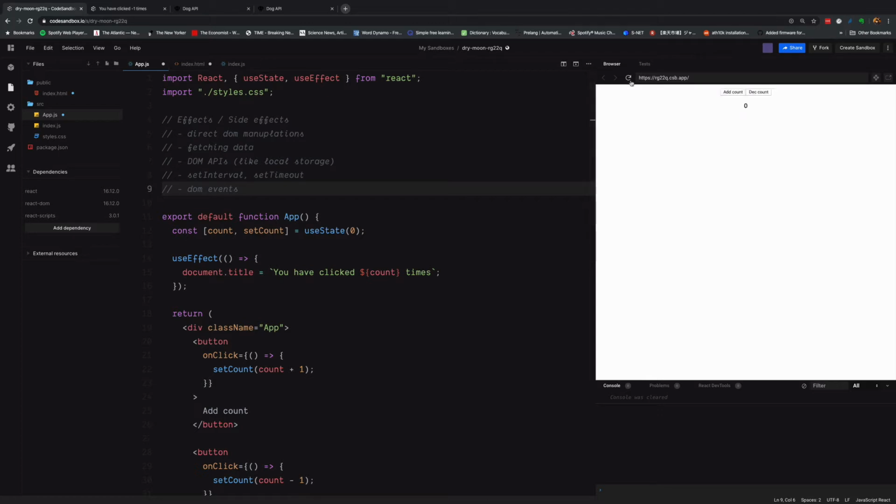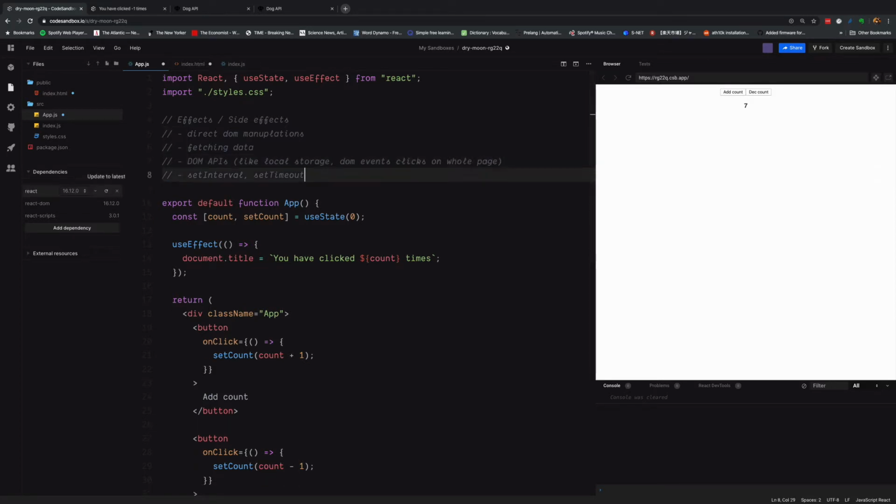Why is this not working properly? Yeah. So let's say I don't want to listen to the clicks on the button, but rather on the whole page. We still need DOM events. It's something similar to how we were manipulating whenever we are trying to talk to the DOM APIs. DOM events actually should be part of DOM APIs. Clicks on the whole page as an example, etc.